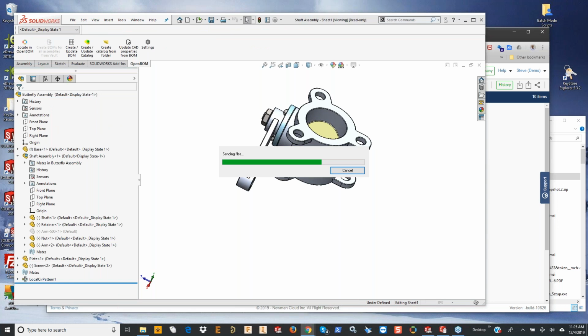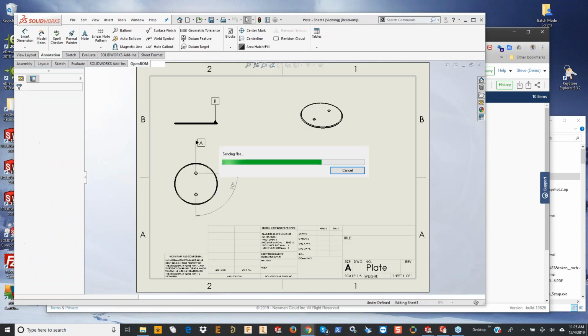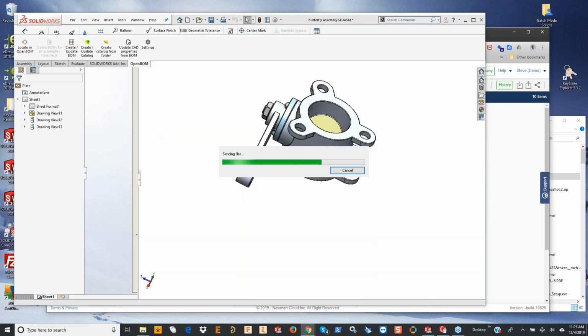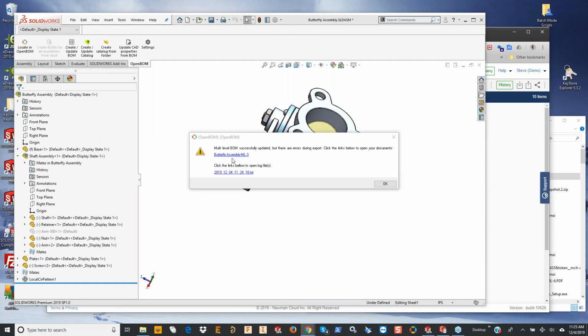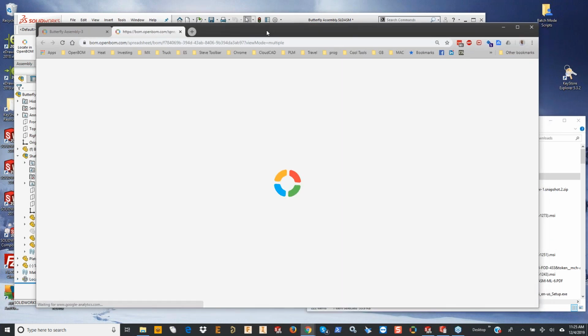I see that I'm asking it to send the files again to the cloud. I should have disabled that setting, so bear with me for a second. We'll just let it go ahead and send it. There we go. Send those up there. All right, so let's open the bill of material that we just created.